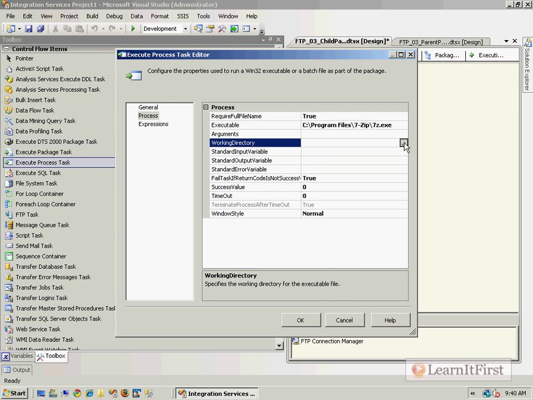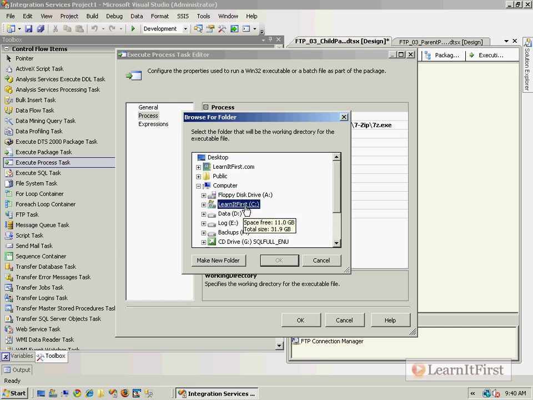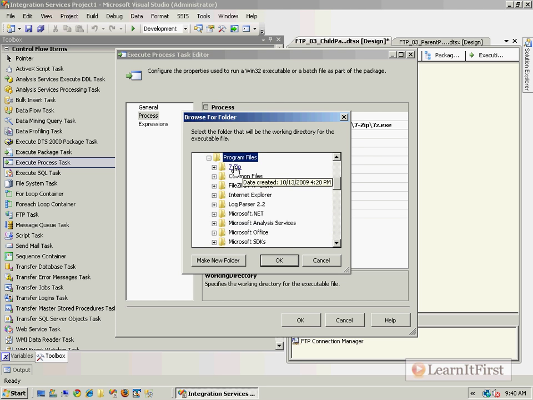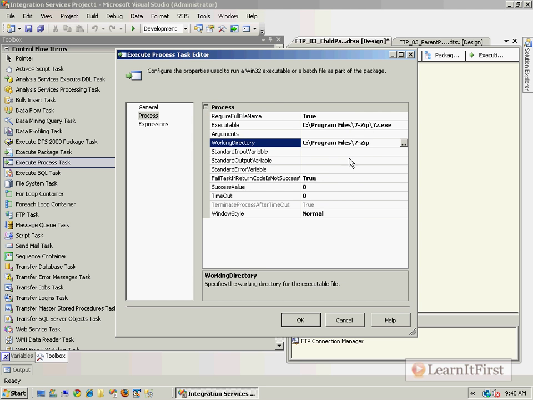Set my working directory to be the WinZip folder, sorry, the 7-zip folder, so that it can pull in the 7-zip. My arguments are E, the file name that I want to extract, which I'm just going to do from memory.